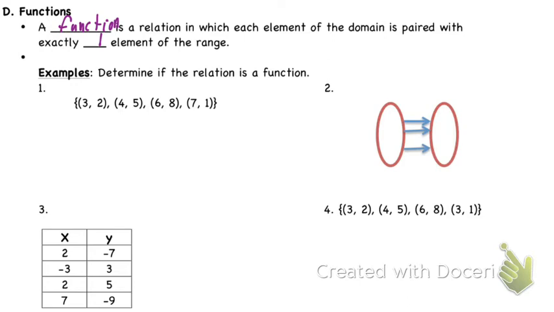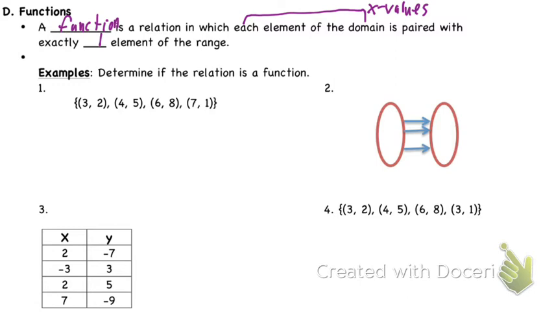Mind blown. Okay? So it says it's a relation in which each element of the domain. Element means it's just a part of it, domain. So what things are part of the domain? Which values were those? The x values. So when it says each element of the domain, I want us just to put the x values. Okay, that's going to make this definition simpler for us. When it says each element of the domain, that just means the x values.